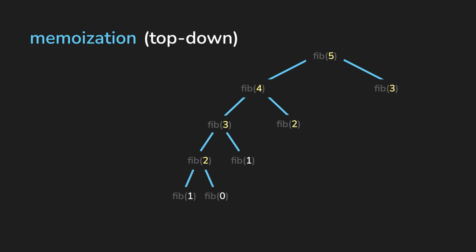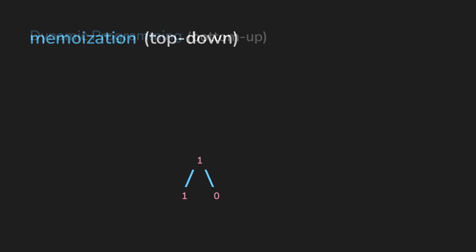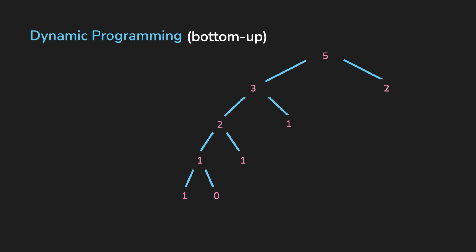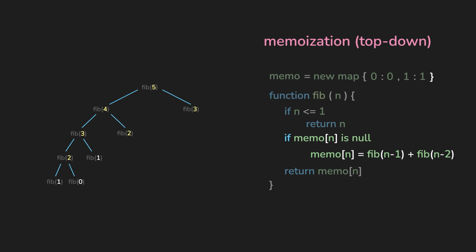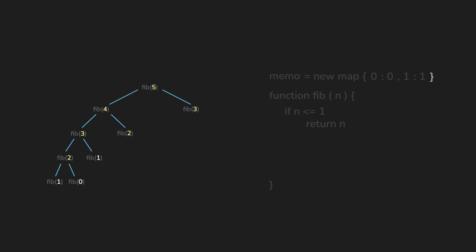What we did so far is the top-down approach because we are breaking down the problem from the top. Instead of starting out with trying to get fib5 with fib4 and fib3, we first calculate the second value with the 0th and the 1st, which we already know from the base cases. And with that, we calculate the 3rd, 4th, and 5th. So instead of using recursion, we can replace that with a for loop.